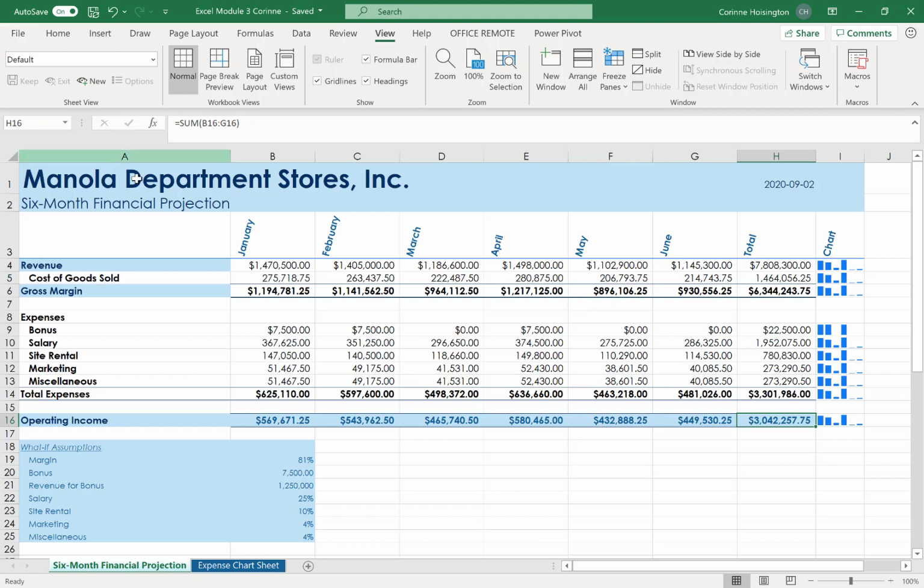Now let's look right now. I want you to understand, not just click buttons. Right now, we're paying 10% of our profits to rent our site rental. Everybody look at B23. Now, let me explain this in real life. Let's say we have this placement in the mall, and we pay the mall 10% of what we make. So, for example, let's look. In January, we plan to pay the mall $147,000 as they participate in our profits.